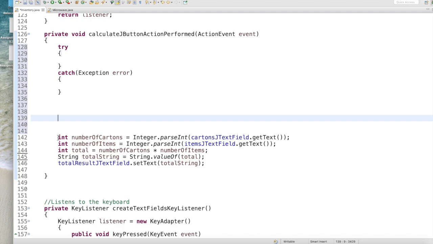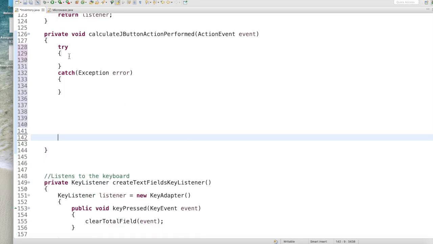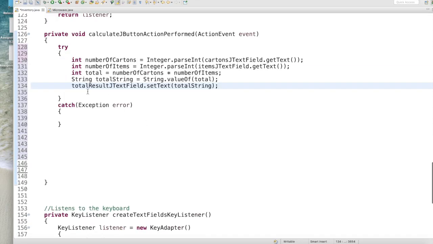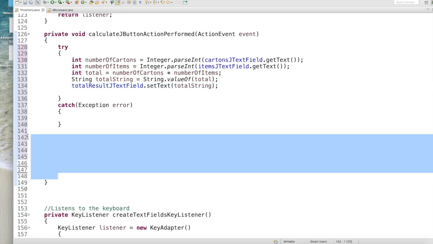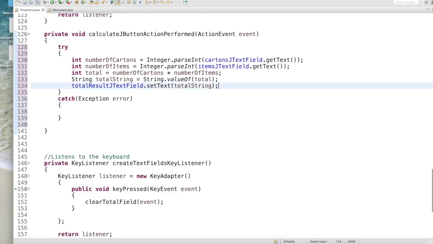So what I'm going to do is cut all of this out. If you're on a Mac, it's going to be Command and X. On Windows, it is Control. I put everything in my try. Let me kind of clean up this method here. I have too much space down here. Okay, so that my try does everything. Now my catch needs to tell me if there's a mistake. I'm cleaning up my code to make it nice and neat. Well, let me just run this for now and see if it goes wrong.